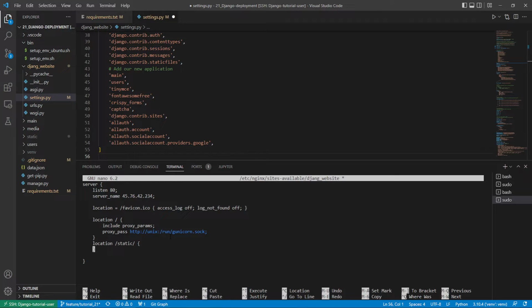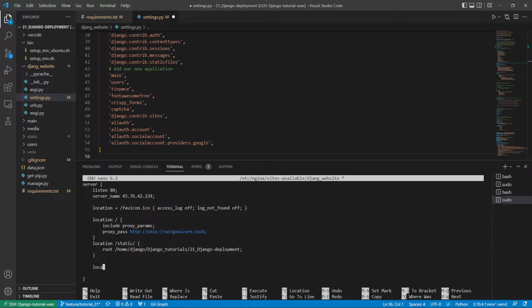Shit, I hate this nano editor. And here will be my directory to my static files. So it will be a root, and I paste my Django project deployment. That's nice.